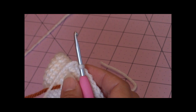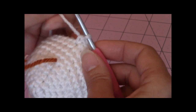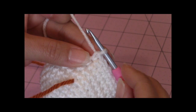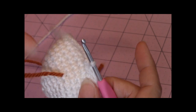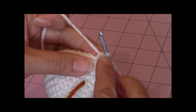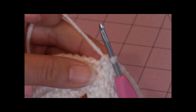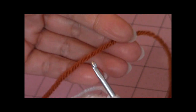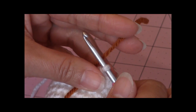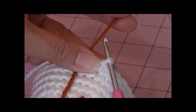So now I'm going to show you a different way to make your color changes. I just finished my single crochet stitch into the last stitch for the round, and you can see that you have one loop remaining on your crochet hook when you do this. Now for the color change, we're going to bring up the new yarn through this loop on the crochet hook. So I'm going to show you how I do that. I'm taking my rust colored yarn, which is what I'm using for this particular crochet dog, and I'm going to bring up a loop through that loop that's on my crochet hook.